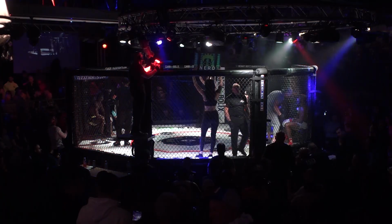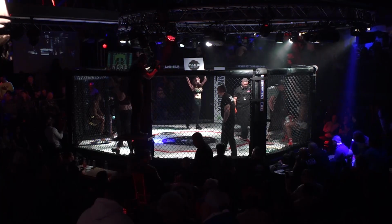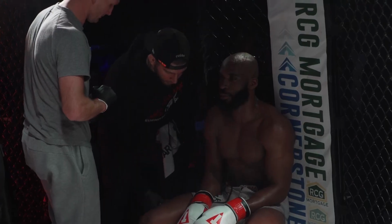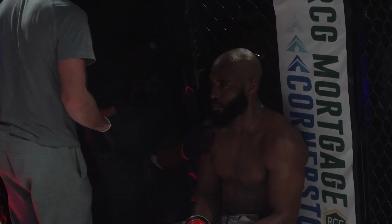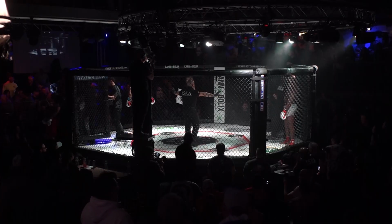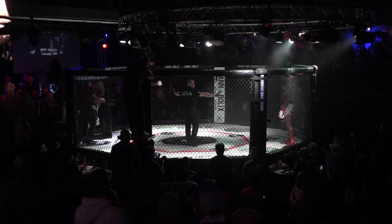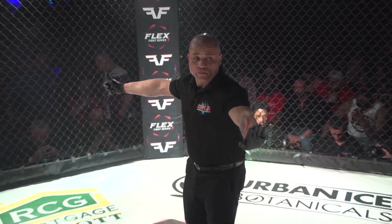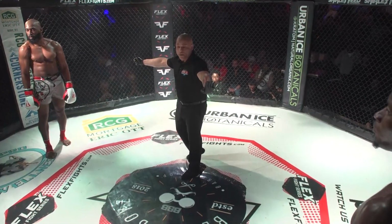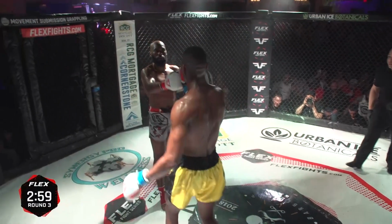See what kind of adjustments Christian can make here in this third round. You see very animated Ryan the Flair in this corner. I mean, he had some success early on in the first round with those chopping knees, but it's just been too much. Alpha Toure just too much, laying it on, using those physical advantages. But Christian Dottin is tough. He's still standing here at the start of the third round. You got to give Alpha credit though. It's not just physical advantages. He's using tactical advantages that work towards his physical advantages as well. He's maximizing both ends. Exactly.